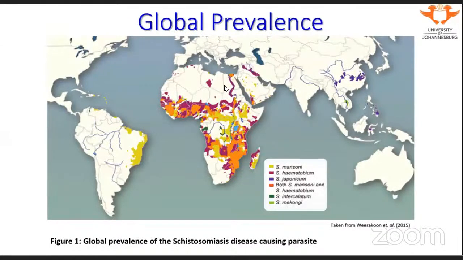Schistosomiasis is most prevalent in developing countries, mainly tropical and subtropical countries. Figure 1 indicates the widespread prevalence of all of the schistosome disease-causing parasites. However, emphasis on S. mansoni will be placed, and as can be seen, it is most often found within Africa, South America, as well as the Middle East and the West Indies. The annual mortality rate is currently around 300,000 individuals, and the global infection rate has been estimated to be 206 million, with approximately 90% of that population residing within Africa. Of that 90%, approximately 5 million individuals in South Africa, within the KwaZulu-Natal, Mpumalanga, and Limpopo areas, and spots in Gauteng and Cape Town as well, are infected with this disease.